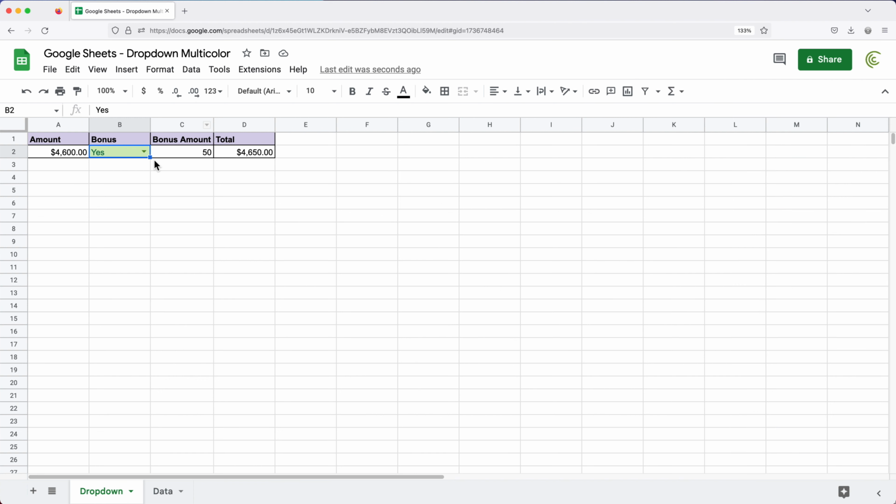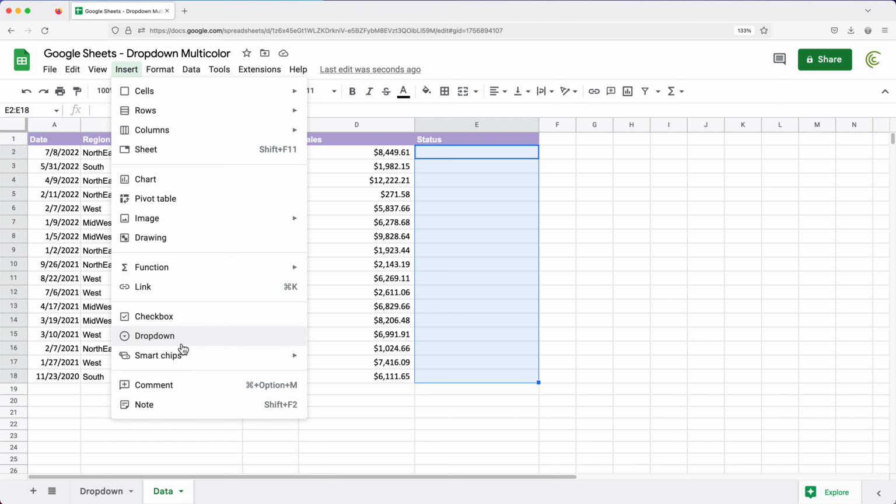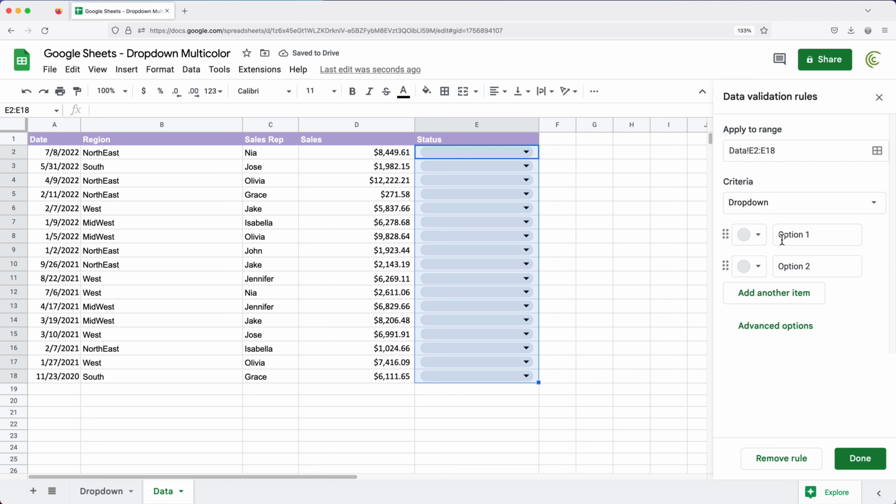So that's that. Now, the other thing I want to show you here is that you can also do this validation for a whole range. So for example, if you have a table like this and you want to add a column, let's say status, and I'm going to go ahead and apply the same color coding here with the paintbrush here. So here I can just select this whole range and go to insert and do a drop down. And basically you just choose your options, right? Maybe you want status like shipped, you want pending, and you want another one like canceled.